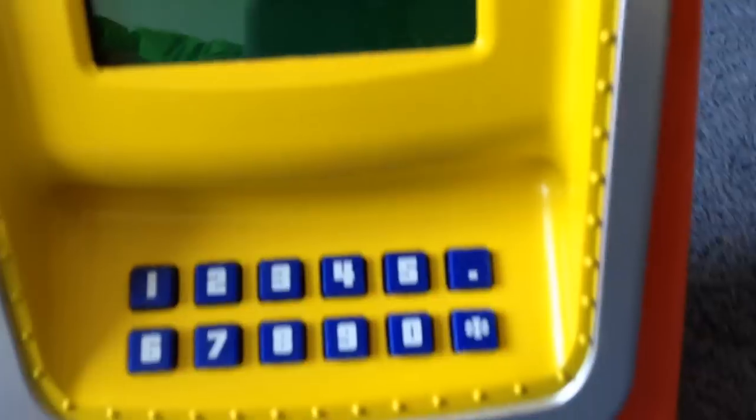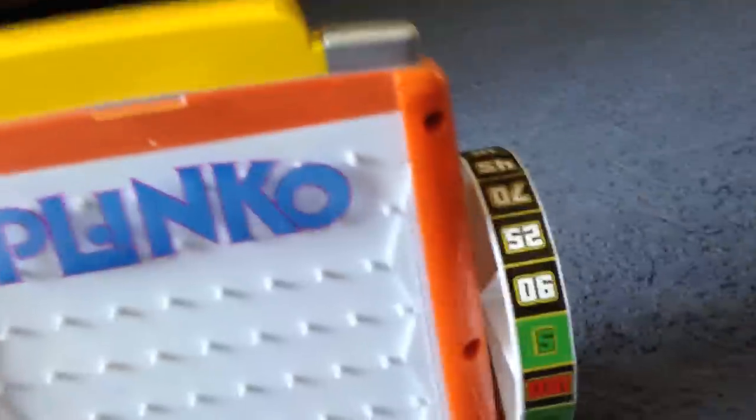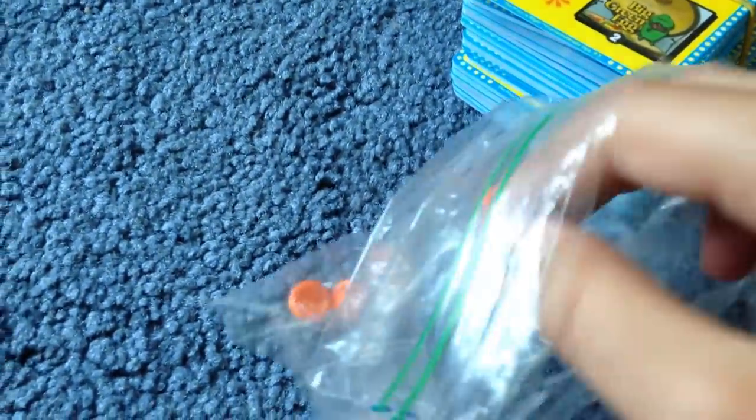You've got the screen. It is a little bit hard to see on camera, but I will try to do my best showing you it. On the back, there's a spot to hold your card, so when you're using a card it kind of holds it up so you can see the items better. On the back, which I think is cool, if you want to play Plinko, there's a Plinko board, and it comes with these Plinko chips. It comes with 6 of them. Of course, you only need 5, but it comes with one extra one.